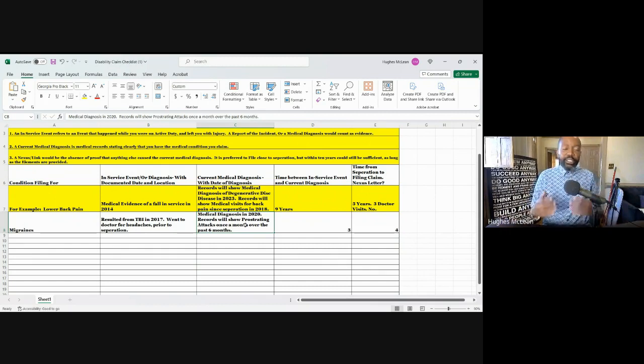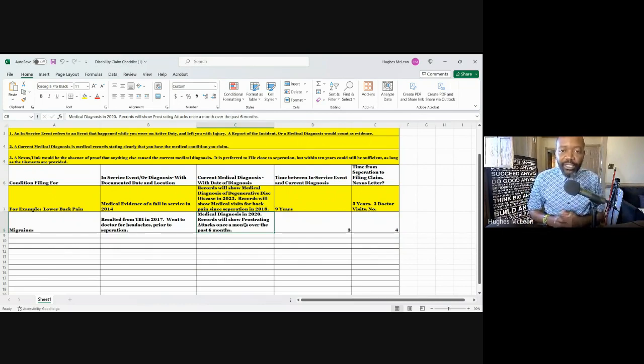You're continuing to go to the doctor, and during that time, you'll let the doctors know, hey, I'm having prostrating attacks, and they're happening at least once a month, and this has been going on for the past 6 months. Once you get that medically documented, there is your 30% rating, right? As long as the 3 elements are satisfied, that in-service event, right, the TBI in 2017, which commonly leads to migraine, that current medical diagnosis, right, being actually diagnosed with migraine, and then that nexus.